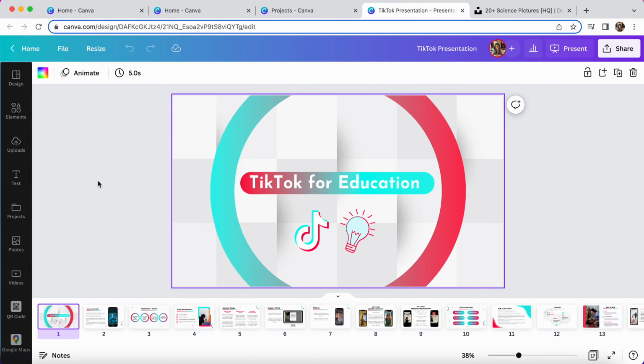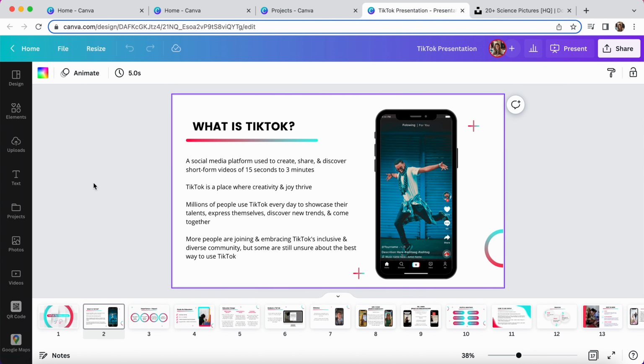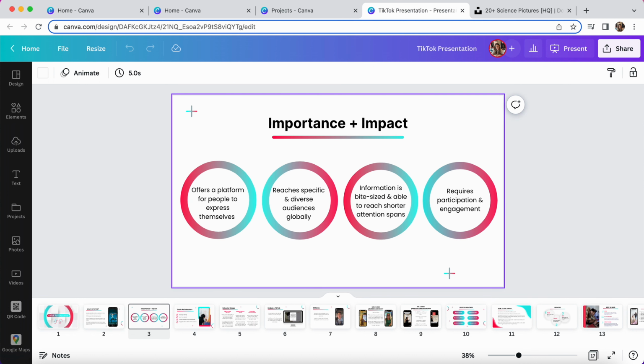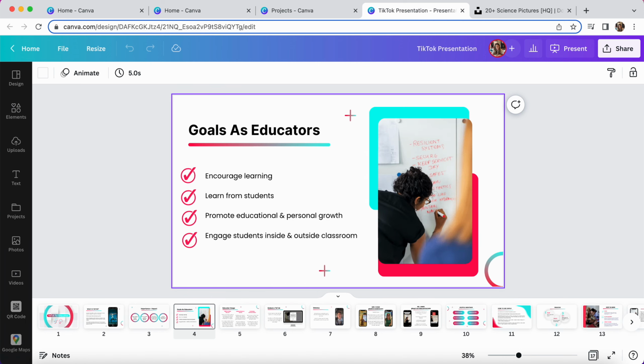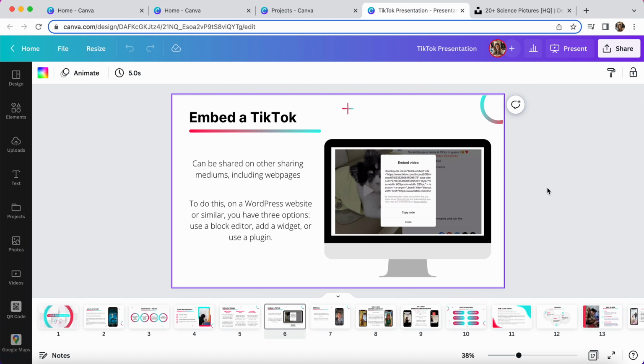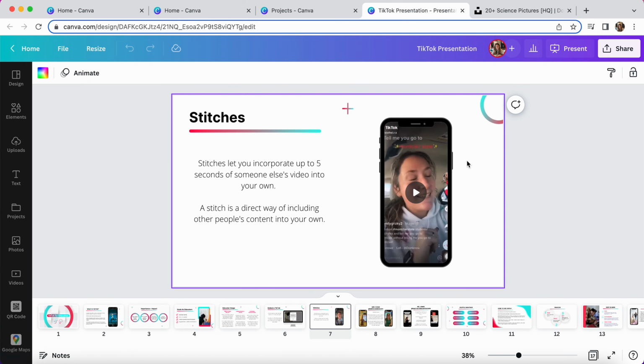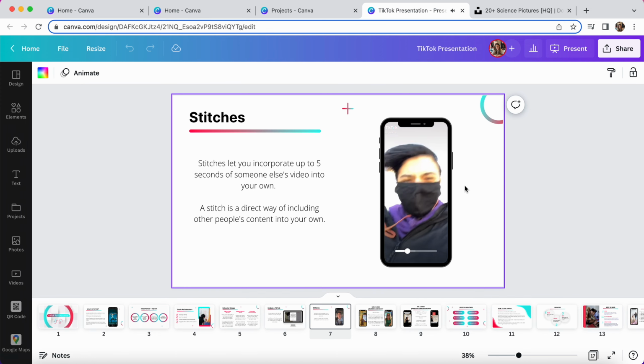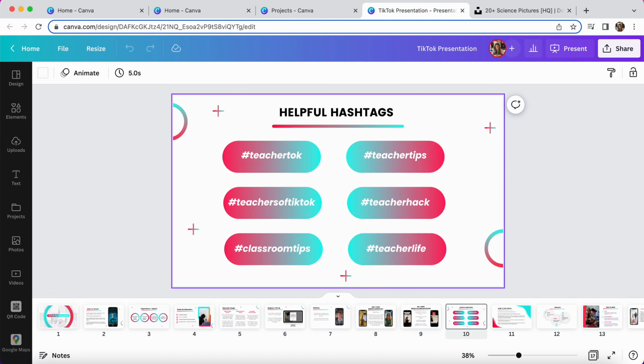So this is something that I did on Canva, and I just found a template I liked, changed the colors, but kept some styles like these little circles that have like this ombre effect with the branding of TikTok, added some elements of check marks, some frames with some shapes placed behind it, some text, again, another frame with an iMac, a frame with a phone, and you can actually upload a video into your frame. Tell me you go to Montclair State without telling me you go to Montclair State. So super cool. You can get really creative with everything.